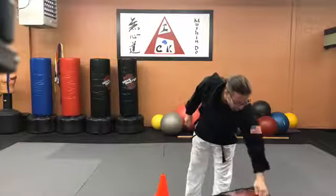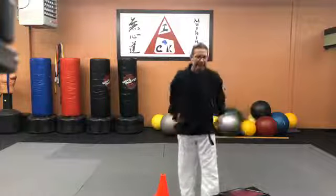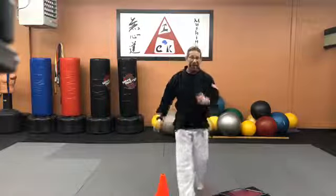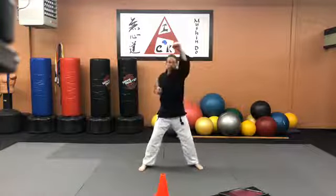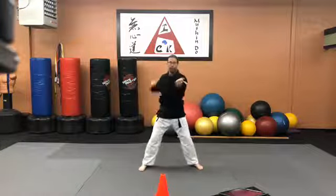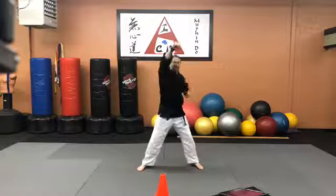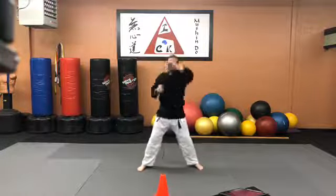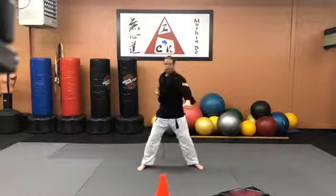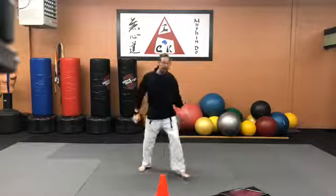And we're going to go. Let's do a 30-second round. So we're in a horseback stance for 30 seconds at this pace or slower. Each move is as perfect as you can do it. If you don't know all of that, stay with the high block. If you know the high block and low block, just do the high, low. Okay, nice and slow. Here we go.